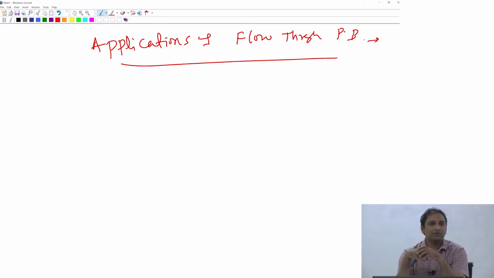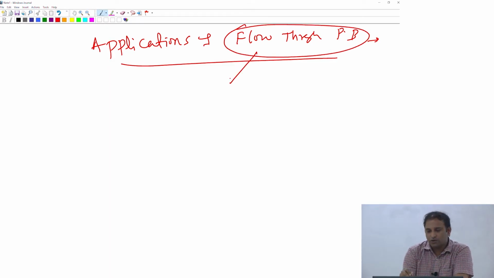Okay, of course, in terms of the applications, we have said they are used in all kinds of chemical unit operations. They are used in chemical industries, as adsorption columns, in distillation, and in reaction engineering in terms of catalytic bed reactors and things like that, right? But the flow through packed bed concept has also been exploited for what is called particle characterization itself.